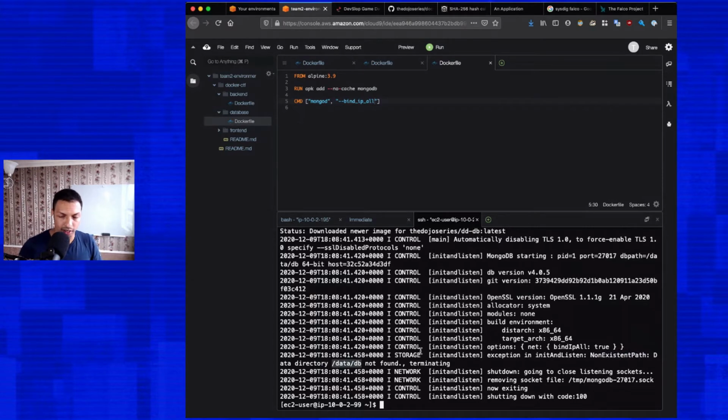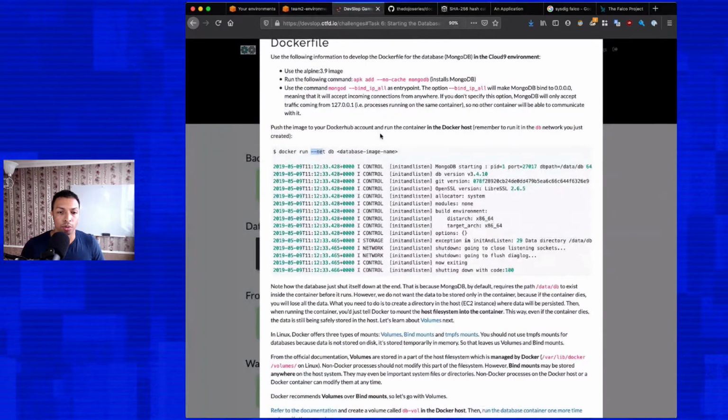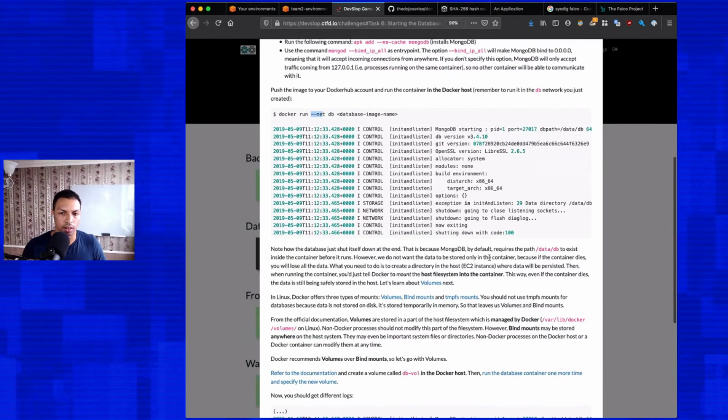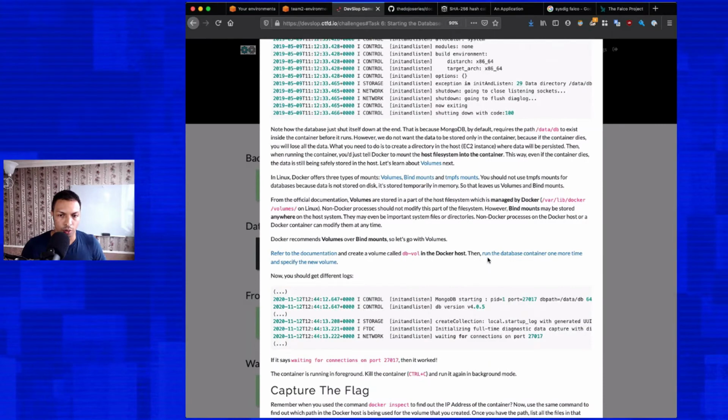So for MongoDB, by default, it expects a folder called, or a path /data/db, which is non-existent in that container because I didn't run a mkdir here. There's nothing there. What we need to do is to use volumes. That's something very important when it comes to sharing data between the host and the container. So Docker right now has three volume types when we're talking about Linux. First one is just a regular volume. The other one is something called bind mounts, and the other one is tmpfs mounts.